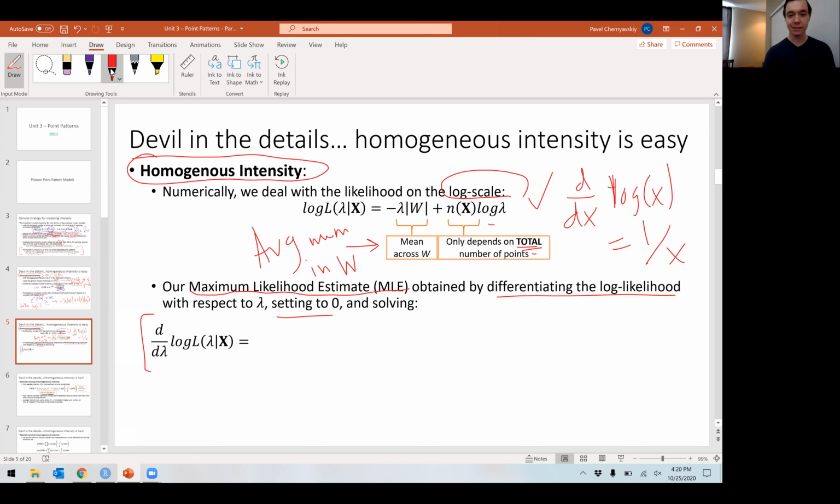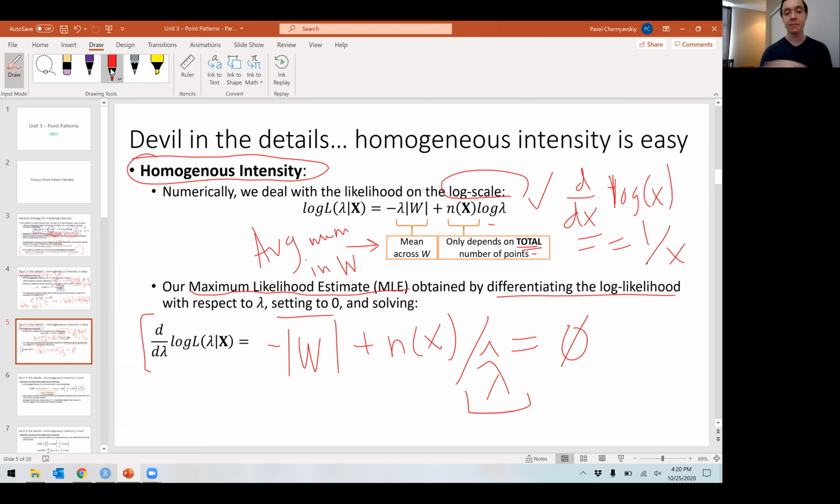And so if we're going to apply this, yeah, derivative of that is just minus size of our window. Size of the window is a constant. It's a known constant because we assume our window is bounded and fixed. N is a constant, so that comes out as well. And this, I'm applying the log rule. It's just going to be that, right? We're just applying the log rule, taking the derivative of this quantity with respect to lambda. All right, now I'm going to set it equal to 0, and solve for our lambda.